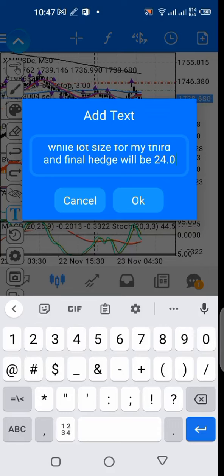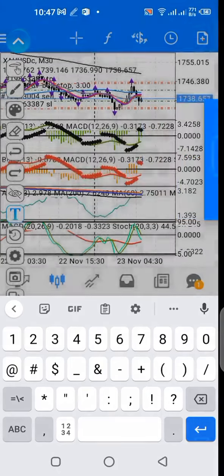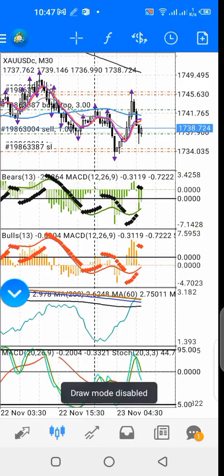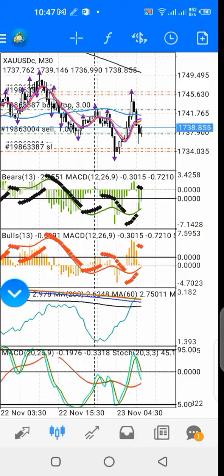Okay, if price reverses again, that means if the range continues, the first edge trade is triggered, then I place a second edge trade of 8.0 lot size. Now if that gets triggered as well, I'll place the last edge trade, which will be 24.0 lot size. So if that gets triggered, then I'll start to look at the range. Range will normally range upwards or range downwards. If it's ranging flat, not going up or down, but just ranging and appears as if it will continue, I will start to unlock the trades.